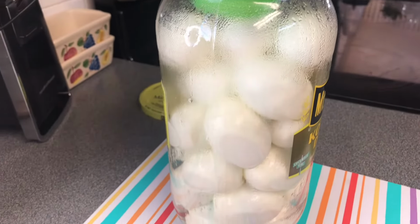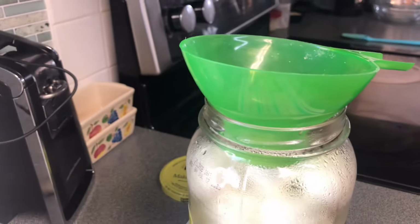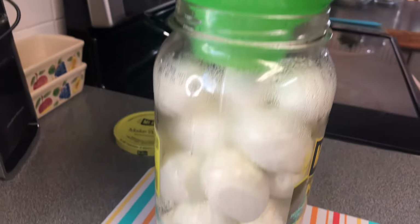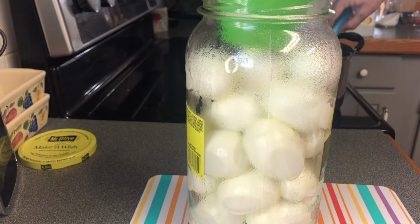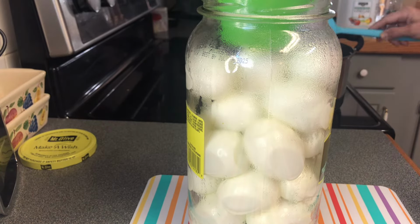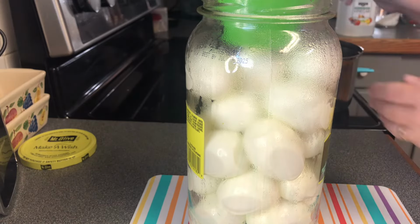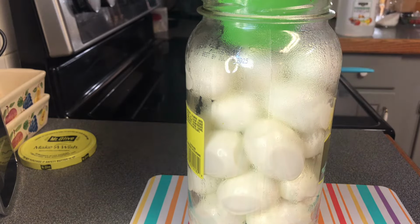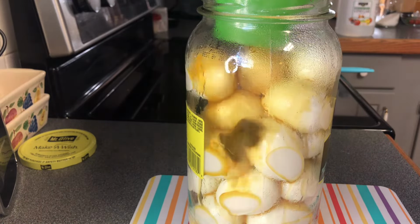Okay, now we've got all our eggs peeled and put in our jar, and I'm going to use this funnel right here, and we're going to pour our brine over on the top of our eggs. We'll just give it another little mix. Oh, it smells so good. Okay, and now we're just going to take it and slowly pour it over into our jar. I'm using this funnel that way I don't spill it.